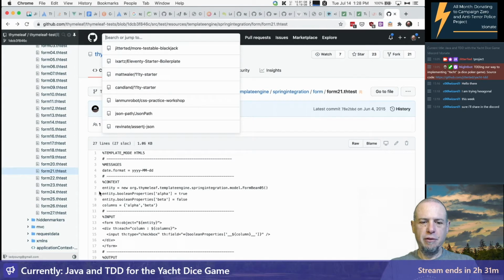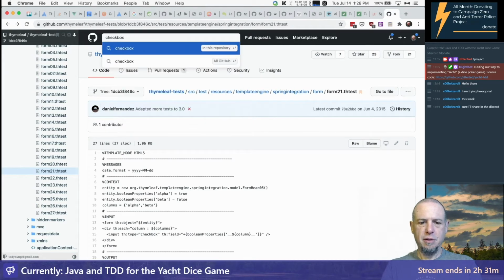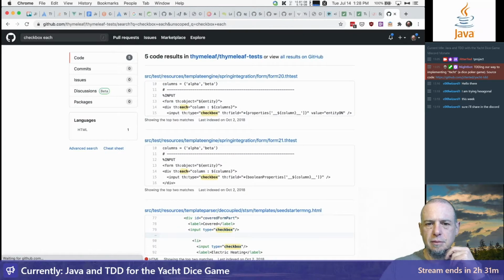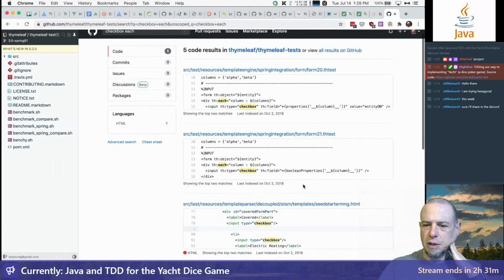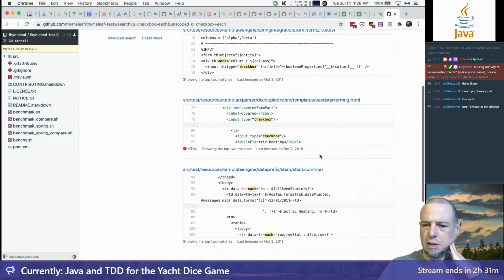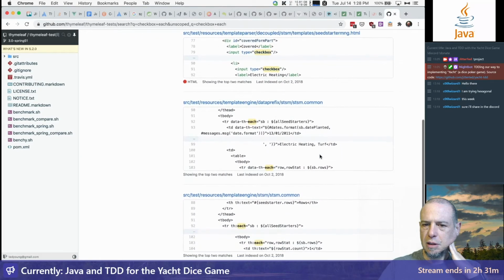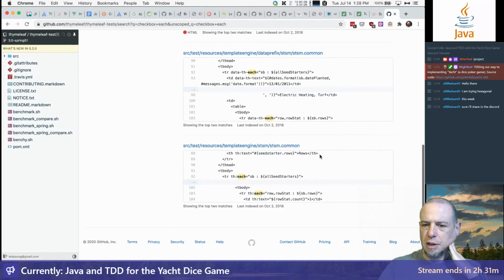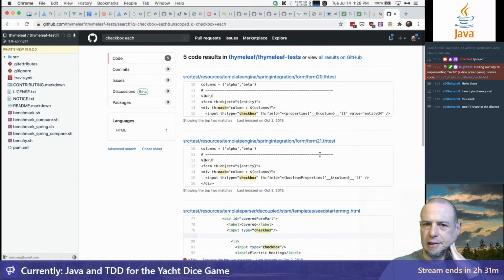So let's do a search again for checkbox and each. We looked at 20 and 21. Not a lot.